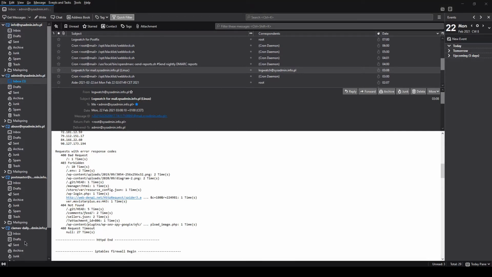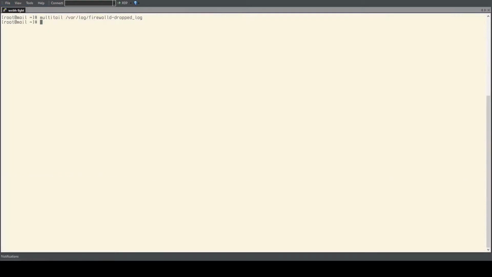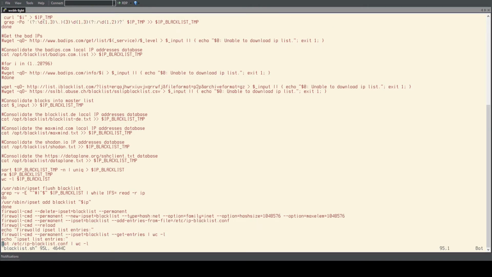Okay, so we are going to switch to the terminal. I will quit this and I will show you that in cd opt blacklists there are files here. The old script is inside the blacklist folder, the script which is already on my website. So you can see it's here, and you can scroll.